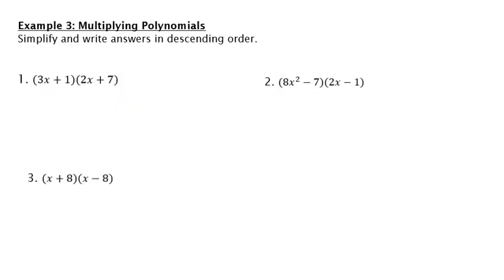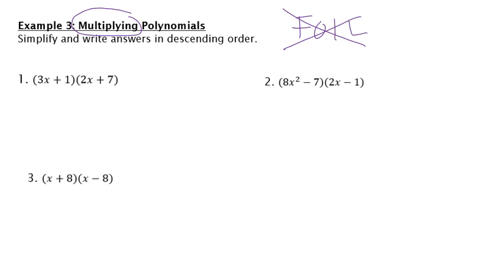The last part we're going to see with this video is multiplying polynomials. Typically we learn this, you maybe learned this last year, it's called FOIL. We usually don't like to use the term FOIL all the time, because that doesn't work when it's a trinomial or something with more than 3 terms. We're going to still use what's called FOIL, but really that's multiplying, right? FOIL is really multiplying polynomials. So we're multiplying and then simplifying. FOIL is a good strategy for these problems here, but just keep in mind what you're actually doing.